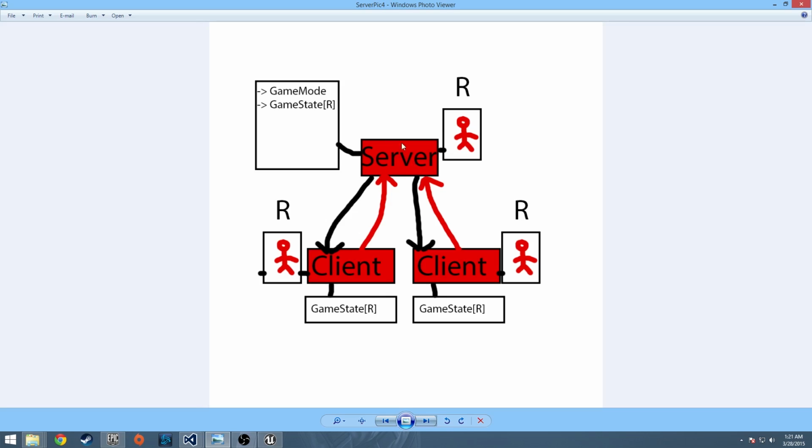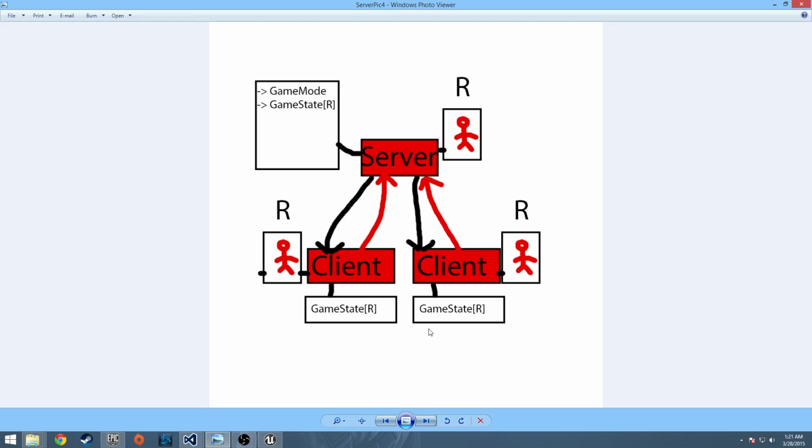On the server in Unreal Engine 4, there is the game mode, and the clients do not have the game mode. The game mode is in charge of logging people in, logging people out, starting the match, deciding whether the match has a delayed start, giving the players their controllers, and spawning default pawns. It's in charge of really important stuff, but it's not replicated to the clients.